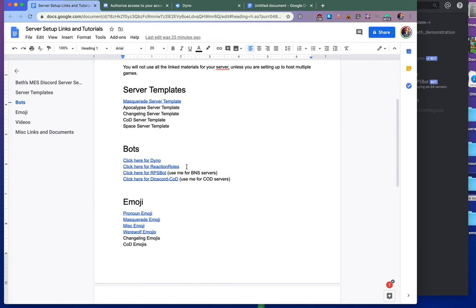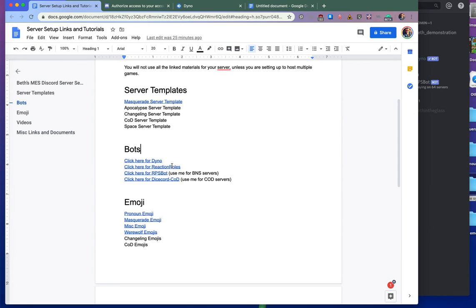But it's nice to have a visual thing. Also, having two different self-assigning bots means that you can have two different classes of self-assigning roles. In other words, there's one way to join a room and there's another way to tag yourself as a Malkavian, so that those two things don't get mixed up in your list, which can be confusing for players, and I'll show you what I mean by that.